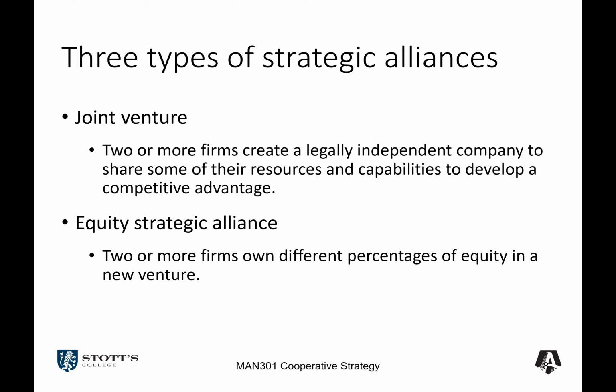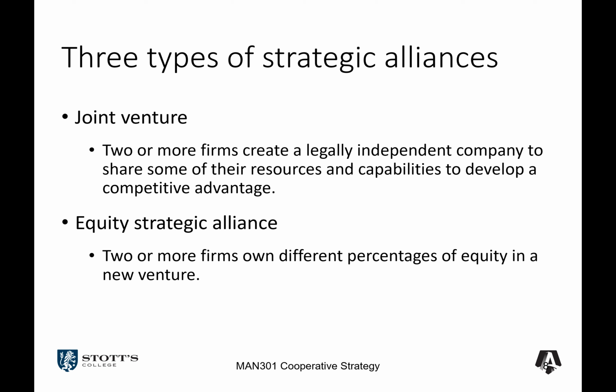But we're seeing strategic alliances between organisations too. Some of the examples I've given you here in joint ventures are things like Renault and Nissan. Now, Renault and Nissan's strategic alliance relationship has evolved over time, so I've definitely given you a video to look at on those. An equity strategic alliance is when 2 or more firms own different percentages of equity in a new venture. Those are traditional accounting definitions.